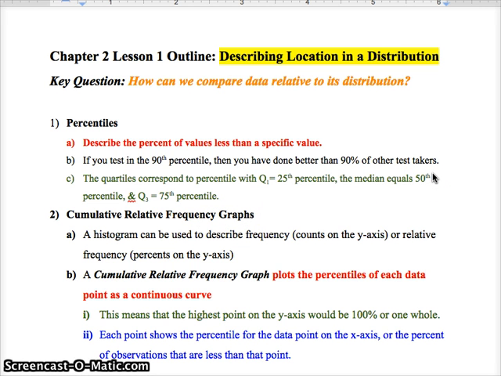So obviously it's a graph that has to have either no slope or a positive slope, because you can't at some point have fewer values than at a previous point. So it's always going to either be flat, which means there are no values in an interval. The steeper the slope, the greater the amount of values. We'll look at that in a picture in just a second. So it's going to lead up to 100%, or one whole, and for each point you'd go from the x-axis, go up to the cumulative relative frequency, then over to the left to see its percentile.